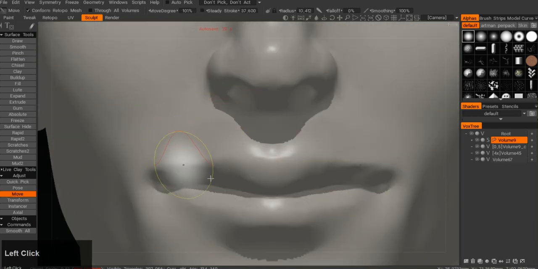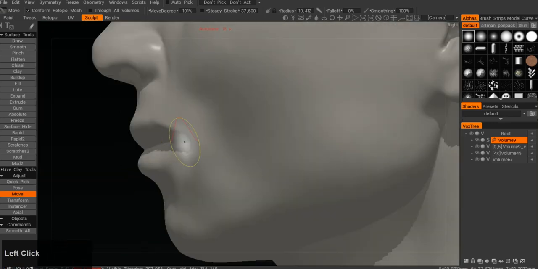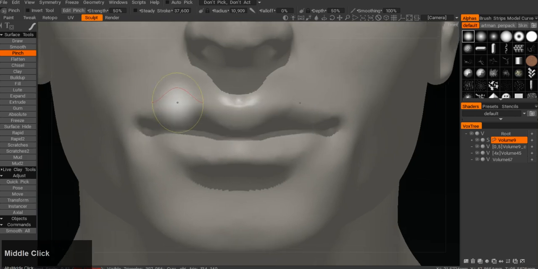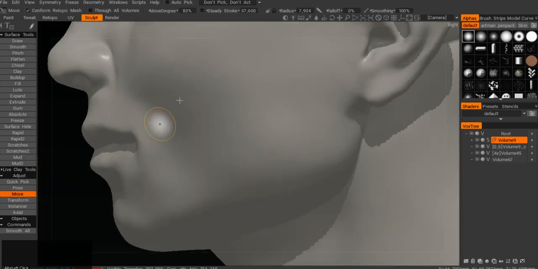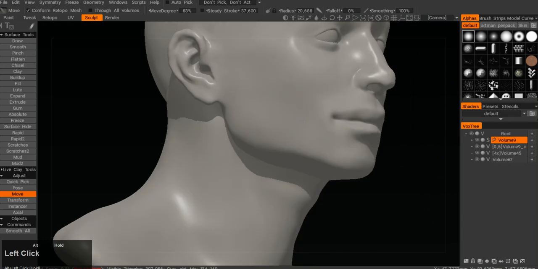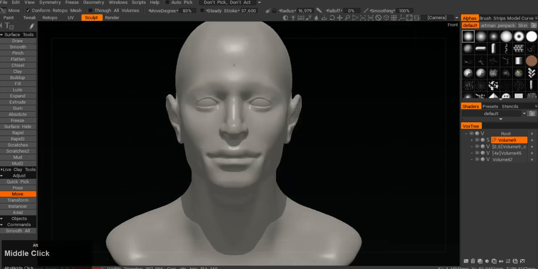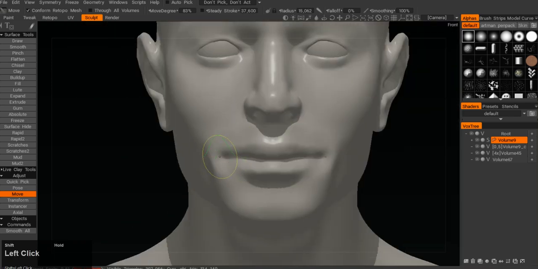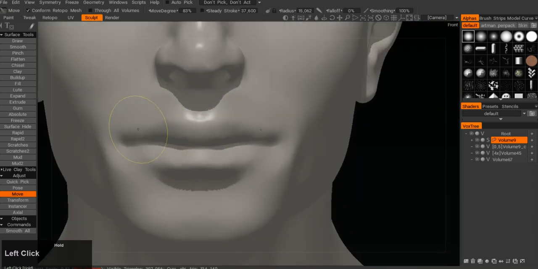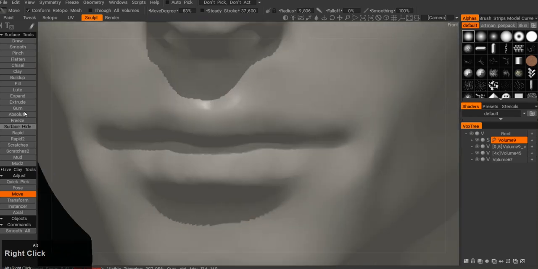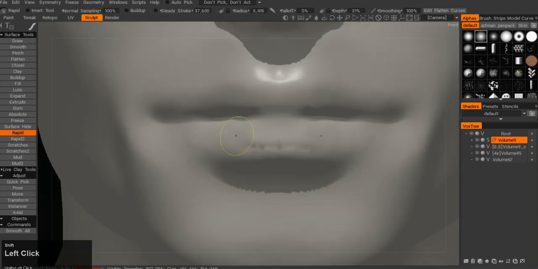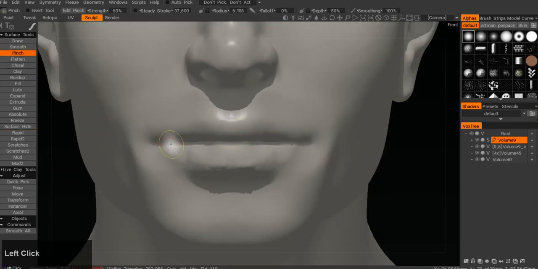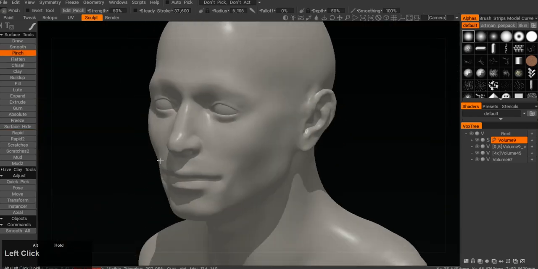And with the lips, I was kind of suffering, especially because, again, I cannot change the lighting here, and I wasn't sure if the lighting on the lips was all right or not, especially because the lighting is quite harsh and it just goes from the top to the bottom, straight down, and if you cannot change it, it's a bit tricky to understand if they're of the proper shape.